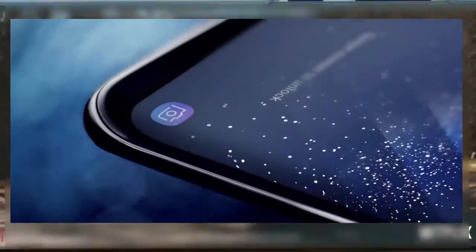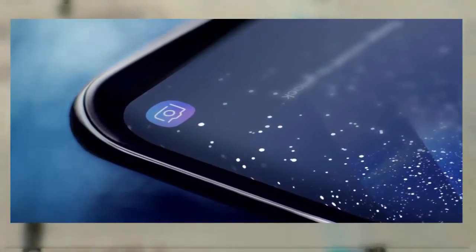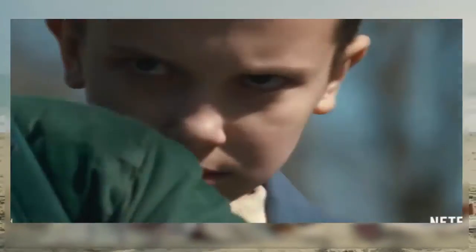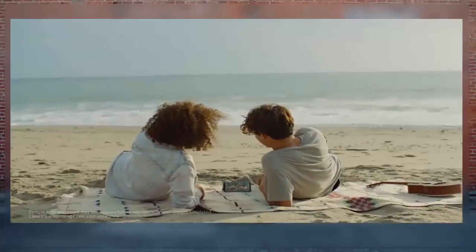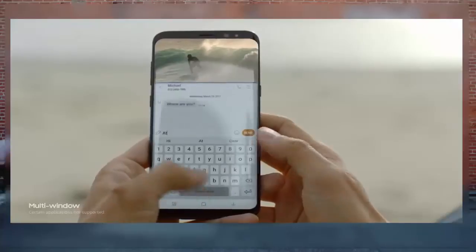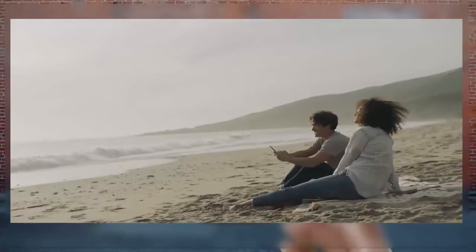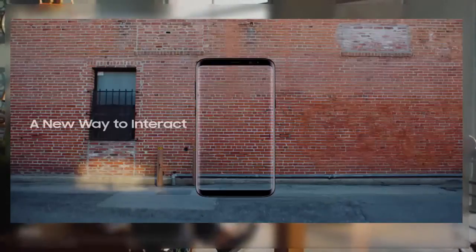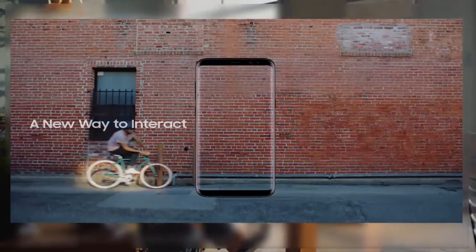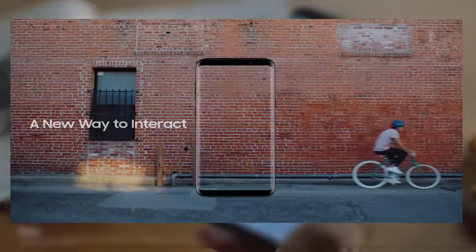We created the beautifully curved edge display and also erased the bezels to give you more space for the things that matter. Creating a level of immersion you see and feel. Even games and movies are completely different with the Infinity Display's cinematic full-screen experience. And a bigger screen gives you the room to multitask seamlessly.